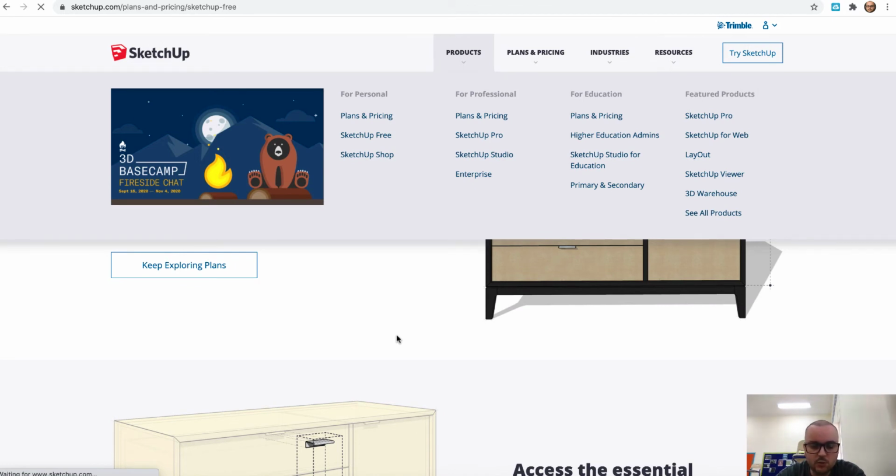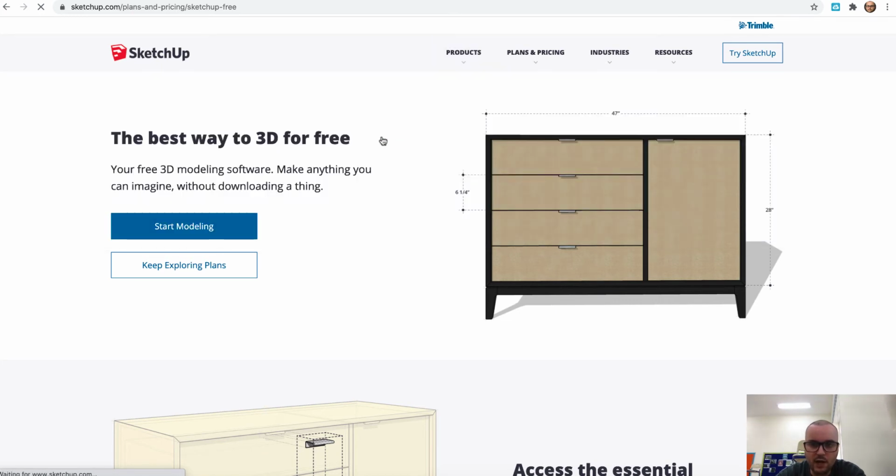So you simply go to sketchup.com. When you're on sketchup.com, you click on products and then you click on SketchUp Free. Now at this point, you all have accounts, so it should log you straight into your account. But if it doesn't, you log in with your school email and it's as easy as that. Once you log in, you're going to click on Start Modeling. And then it'll take you to your SketchUp Free intro page. On that intro page, you'll see models that you've made in the past and the ability to make a new model from scratch.